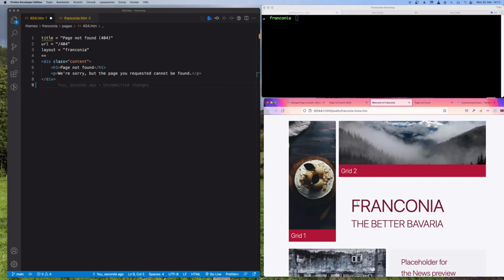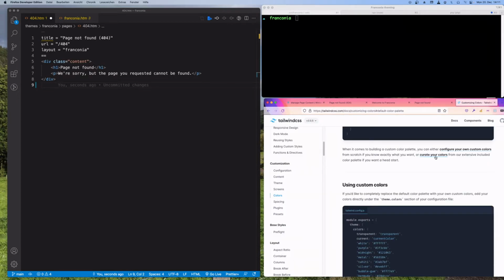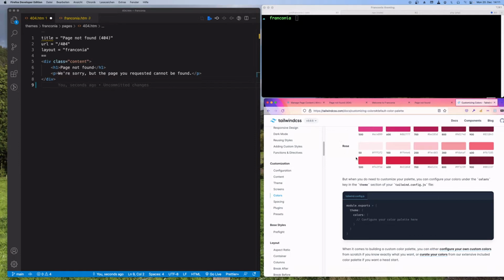The color palette, the primary color that we are using is this one here, the Tailwind rose color palette. And the rose color is an example of a color in Tailwind that wouldn't have been available out of the box earlier, but Tailwind 3.0 is different and it's available now.